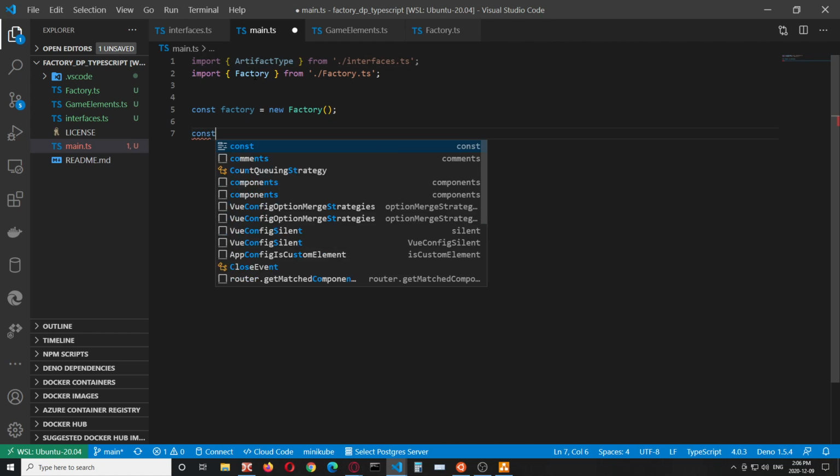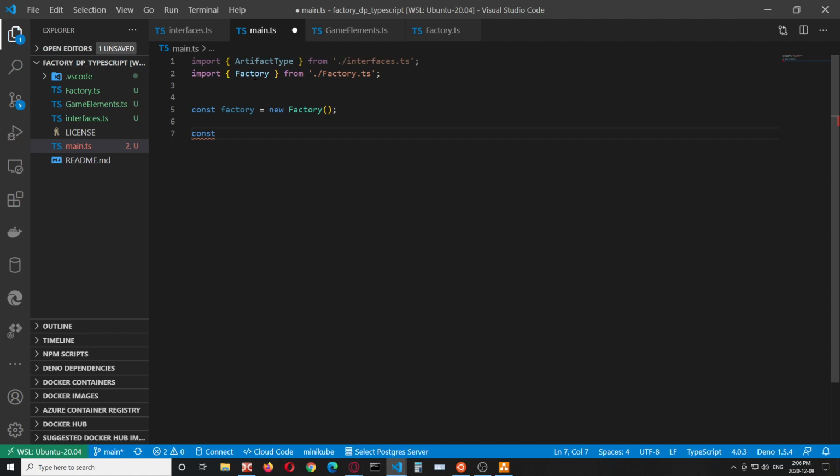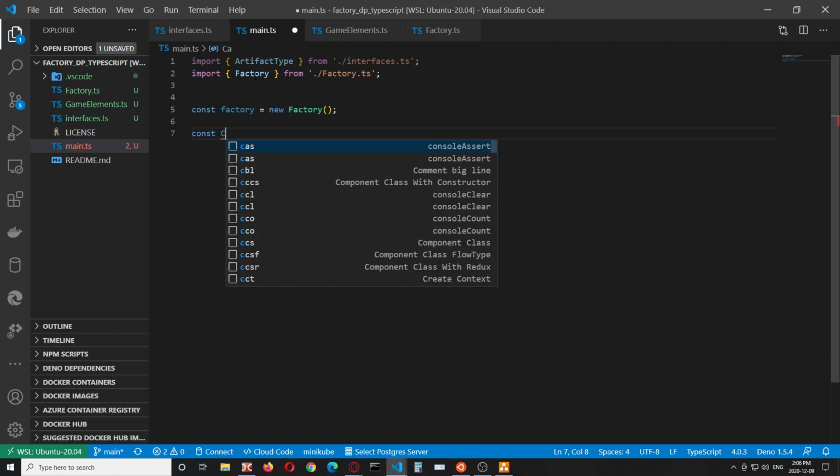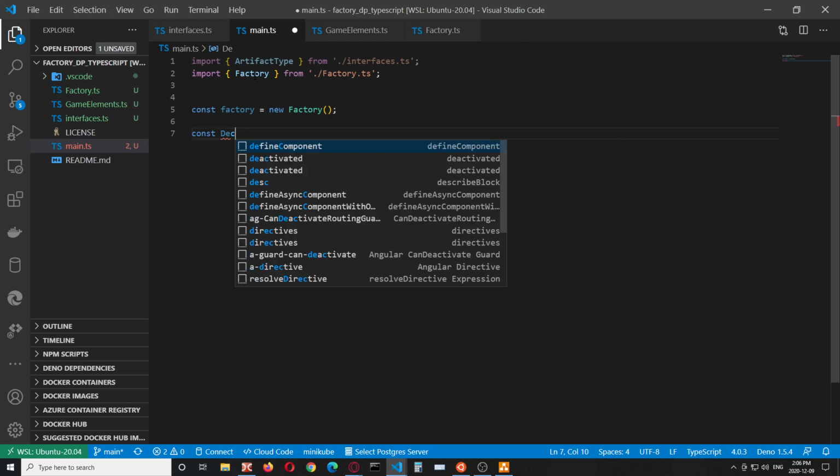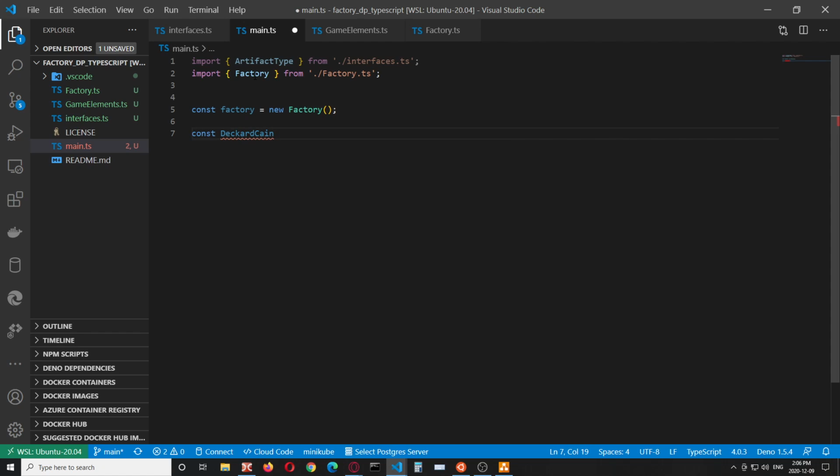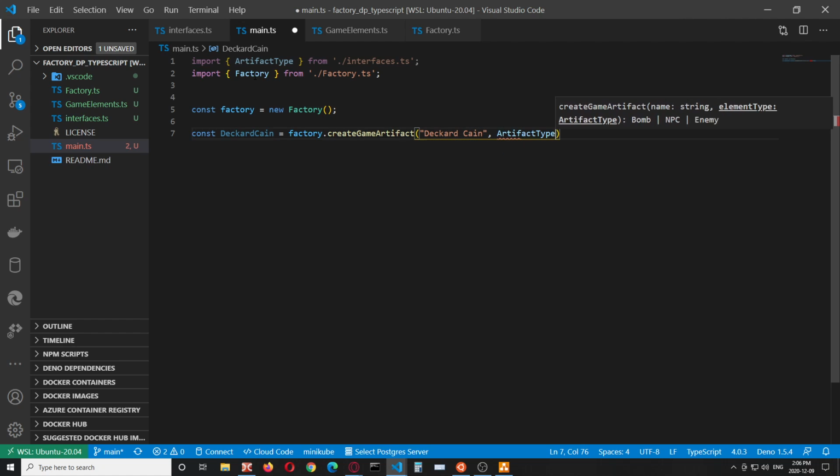So const, let's say, Deckard Cain, which is our NPC, equals factory createGameElement, and the name is Deckard Cain, and the type is ArtifactType NPC. Okay, and we will create a bomb.